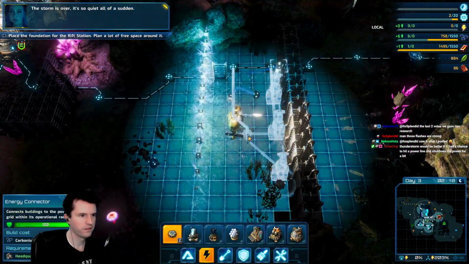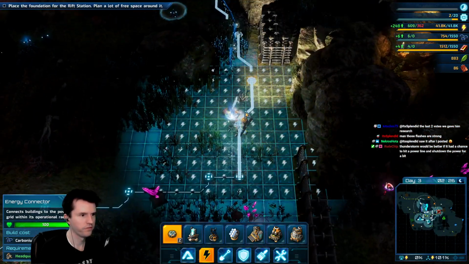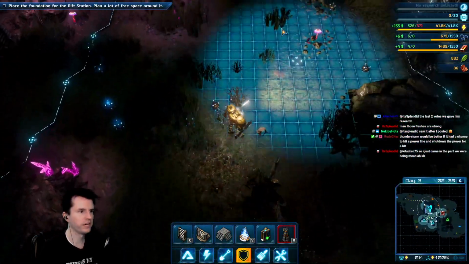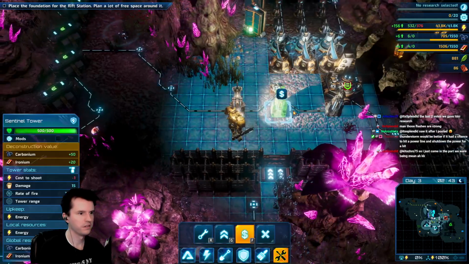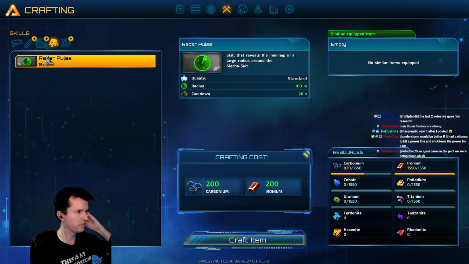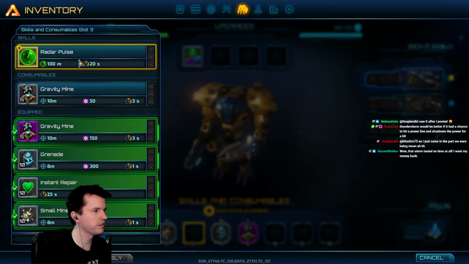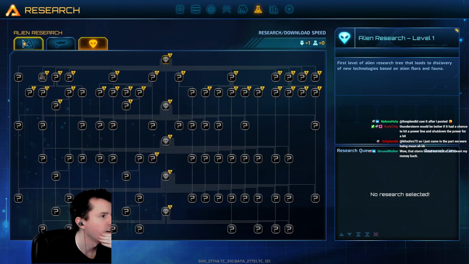The storm is over. It's so quiet all of a sudden. Okay, this space is now mine. I can use this now. And no research selected. Okay, so we just got radar, I think. Crafting completed. Okay, radar. Equip that. Got grenades, got radar.